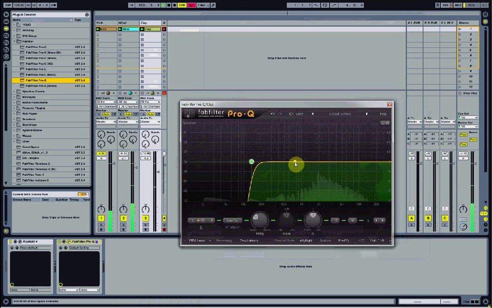Also, I have found that somewhere around 800 Hz, there's this one frequency which really bothers ears. It's this one. Let me just solo it so you can see or hear it.